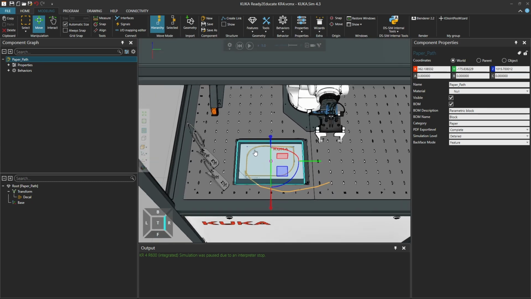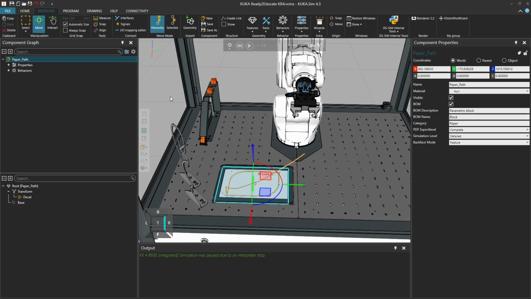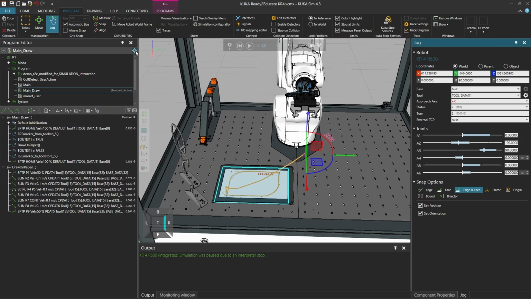And with that, I would conclude the video. I hope that you learned a lot about how to use the controller and the RCS module, and how to work with KUKA.Sim with the reality in connecting cables and stuff. And I hope that you will use it in your own production.